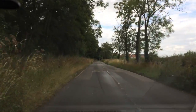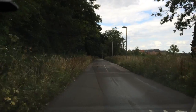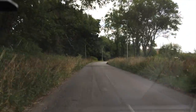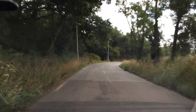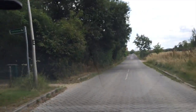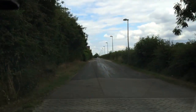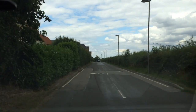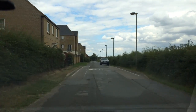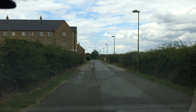So we're in a 30 zone at the moment. Speed bumps reminding you. So you're checking your mirror before you're slowing down for speed bumps. Checking your mirror to accelerate. Lots of mirror checks. So we're about 3/4 way through the independent drive at the moment. It's quite a long one. So we're still following signs from Milton Keynes.